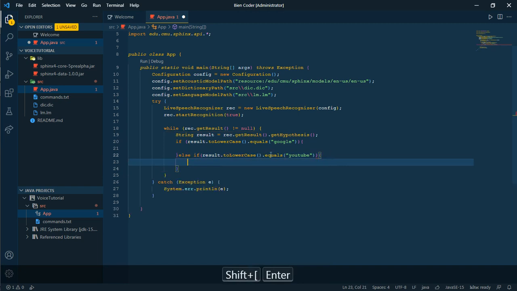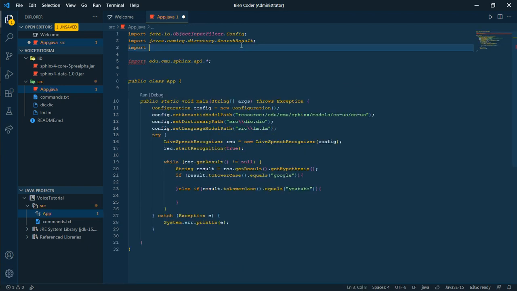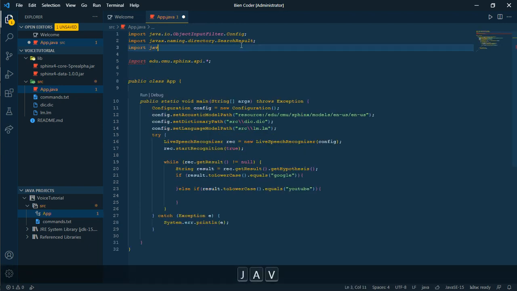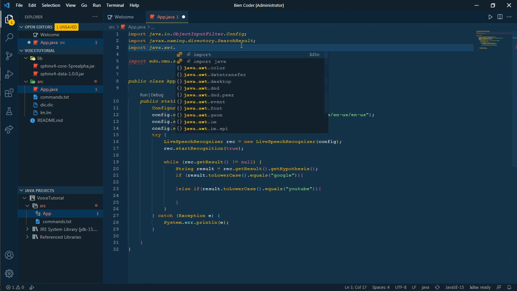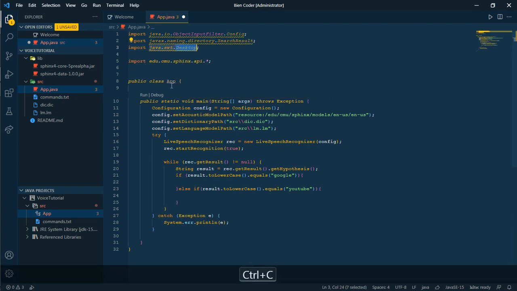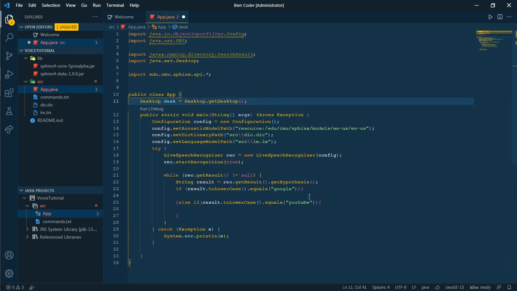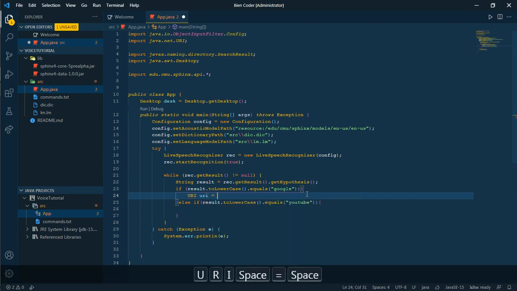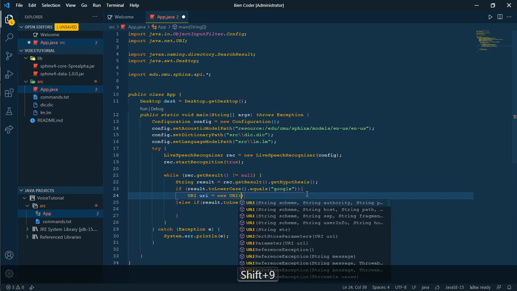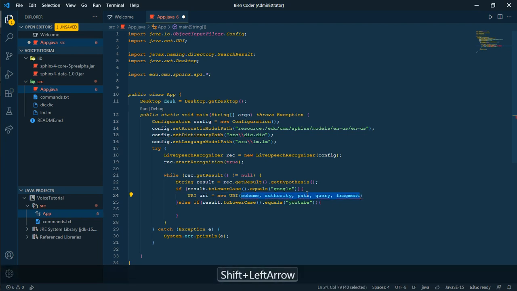Now we will make it open the link in YouTube or Google. For that I will import java.awt.Desktop. I will create a Desktop, name it desk, equal to Desktop.getDesktop. In the if statement I will create a URI object, name it uri, equal to new URI, and I will pass in the link.